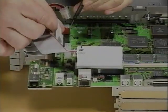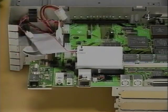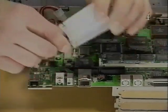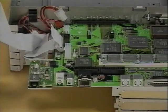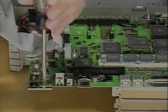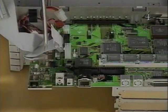Release the latch and disconnect the eject mechanism cable from connector J17. Disconnect the hard drive data cable from connector J8. If a modem interface card has been installed, remove it. Remove the 2 screws and disconnect the card from connector J10.